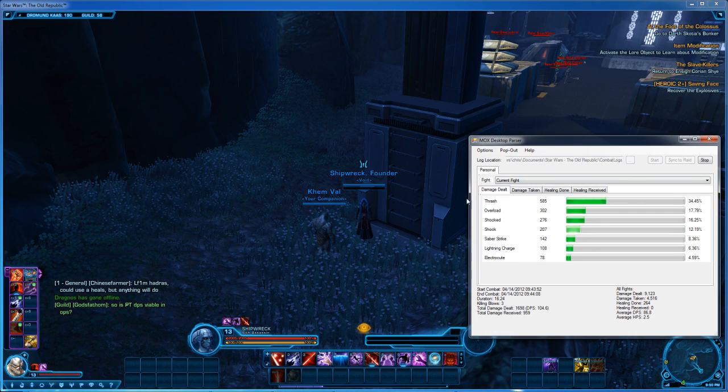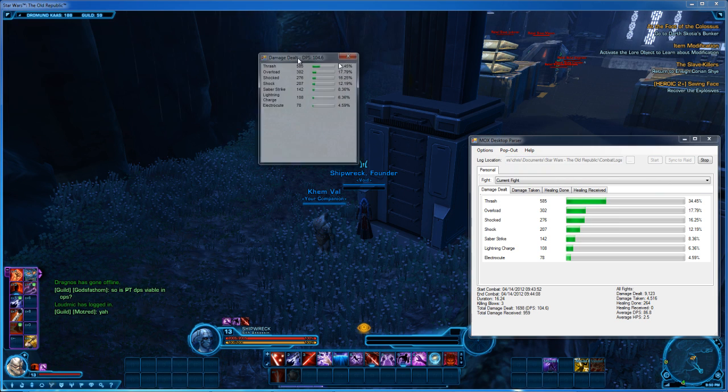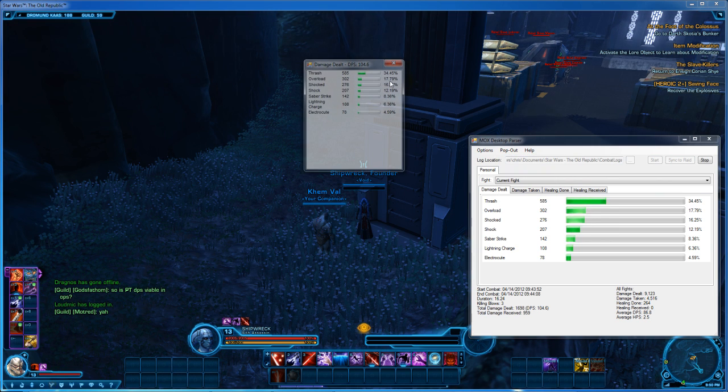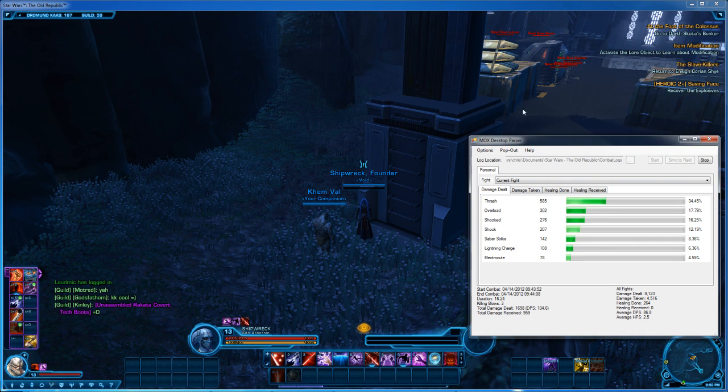But first, how do I get it to stay on top? Click Options, Keep on Top. Keep on top, yes. Opacity, you can change the opacity, the color. You can pop out certain frames. So if I want, like, damage dealt, here you go. It's a smaller panel than anything else. Average DPS, 104, DPS 104.6, and so on. You get the idea. It's really nice, handy even.